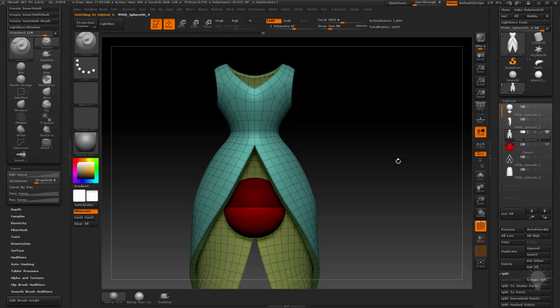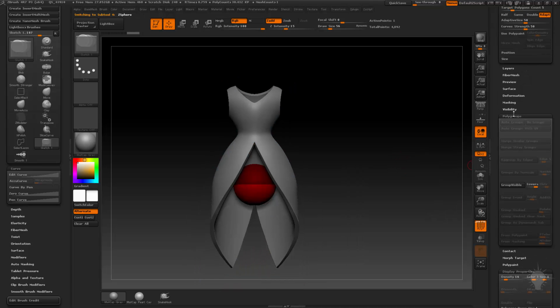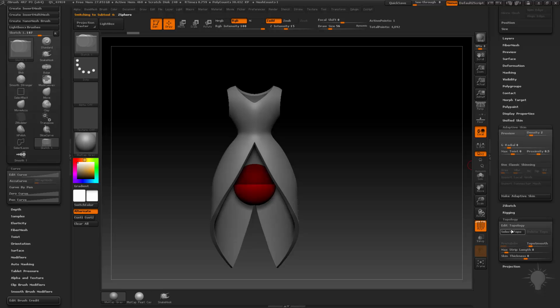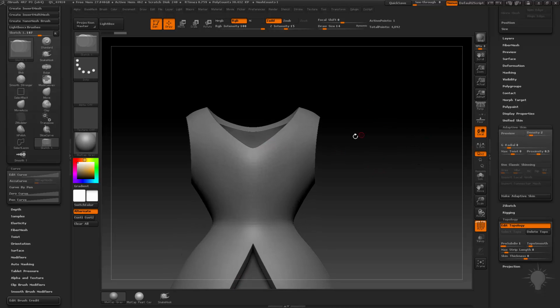So with these selected, I'm going to take this ZSphere, go all the way down here, and with the ZSphere selected, go to Open Adaptive Skin and open up Topology. Then we're going to go into Edit Topology mode. So now I'm going to be drawing topology with the ZSphere, and Adaptive Skin Preview I'll get to in a second. Basically I'm just going to draw on topology.